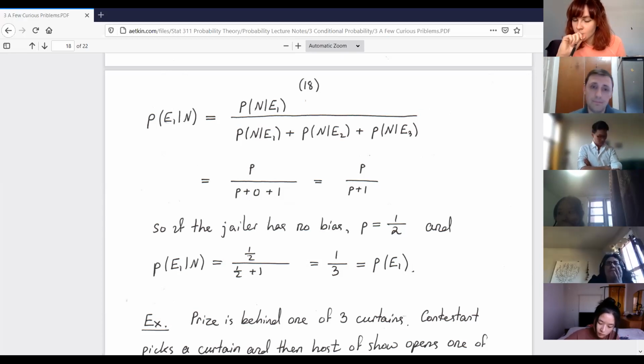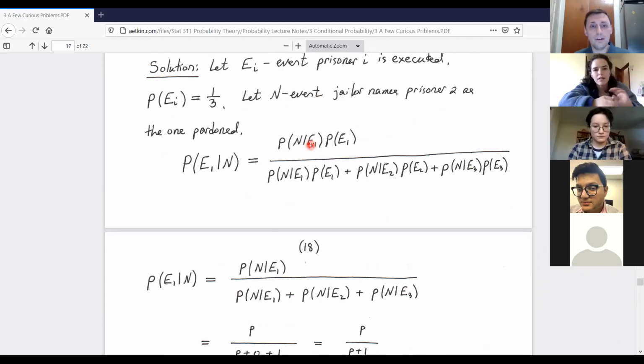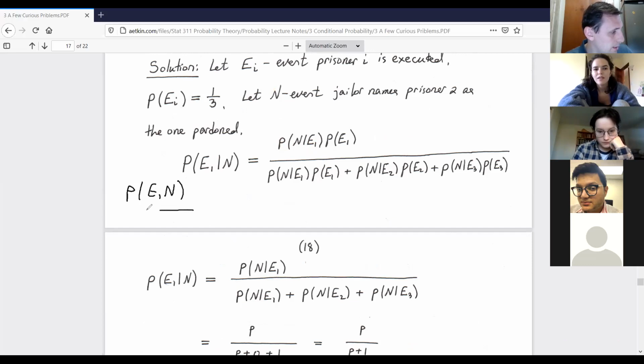Cool. And then I just have one more general question. A little bit in the page before, you had probability of E1 multiplied by probability of n given E1. Is that representing the intersection of those two things? Yeah, so that's the intersection. I do it fast in hopes that you remember how this is calculated. Make sure that you understand the multiplication rule. So what does this mean? This means probability of E1 and n divided by probability of n. Do you agree?